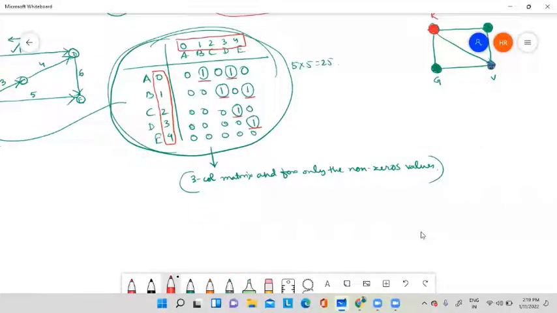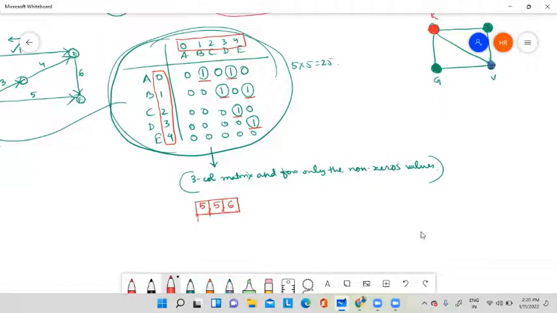Instead of representing them using a 2D adjacency matrix, we are now going to represent them using a 3-column matrix. Okay, now how to represent? The first thing that we will represent is the value of the original adjacency matrix. It means how many rows, then how many columns, and how many non-zero values. So this is the first element, the first row of this representation.